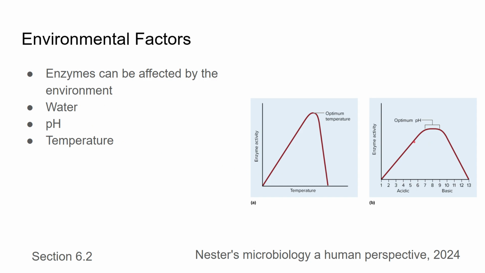So the acidity, if we are not within the optimal pH, the effectiveness of a protein can drop off quite rapidly. So if you're in an acidic environment but you're more basic or more neutral, that enzyme's not going to function very well. And then another one is temperature. If it gets too cold, the enzyme might change shape a little bit and not be able to fit the substrate. On the other hand, if it gets too hot, the enzyme might completely denature and unravel, and it won't function at a high temperature either.